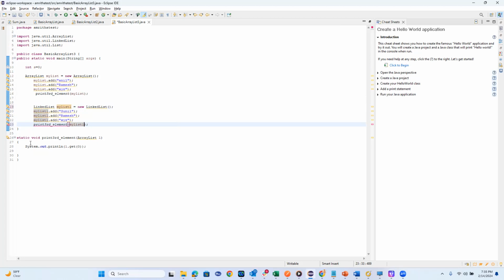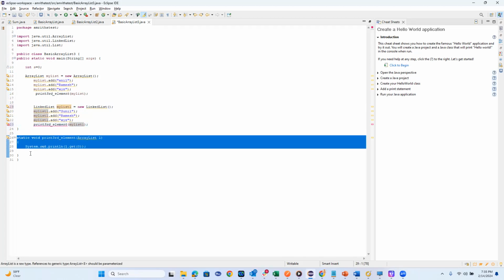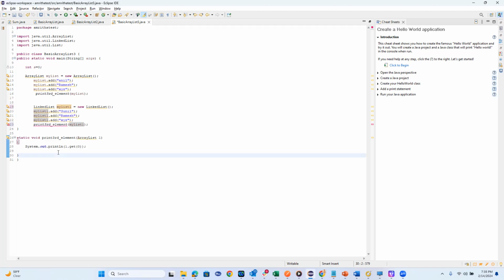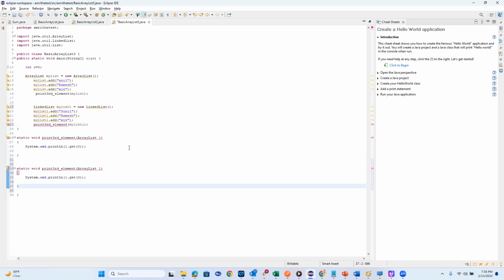That means I need to write another method here, another method which takes linked list.